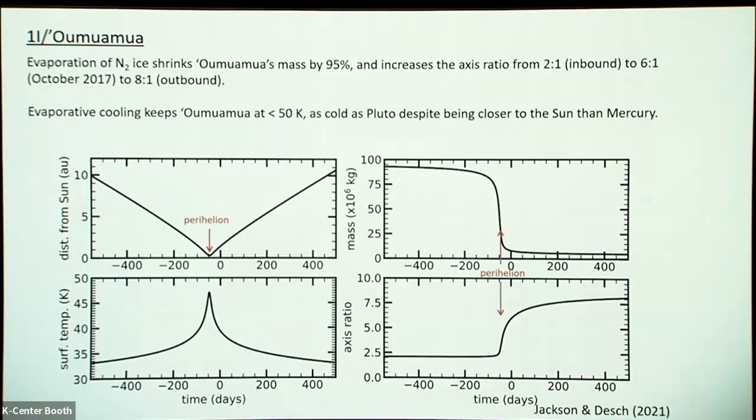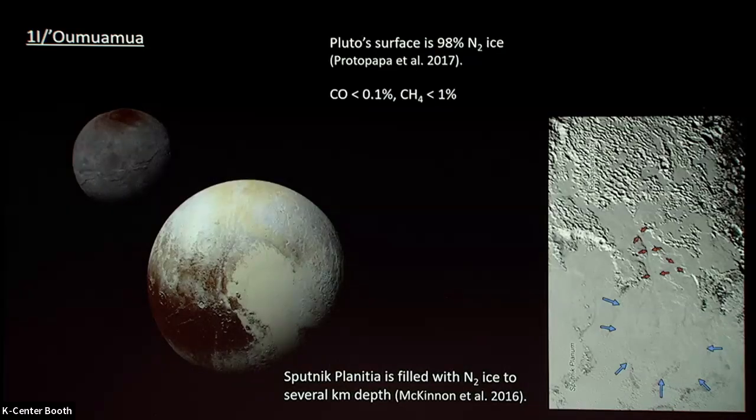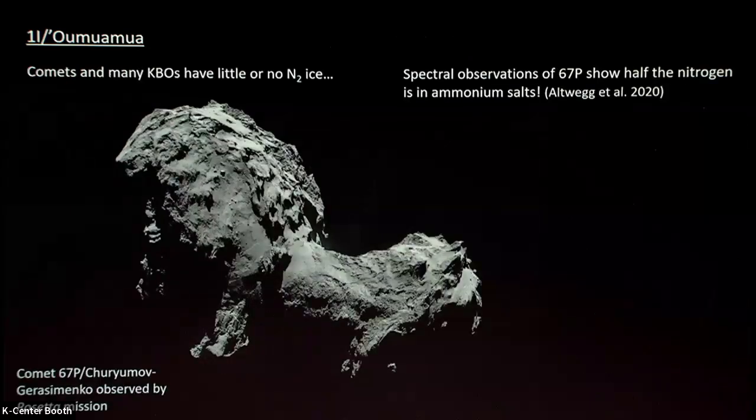So we made these predictions and many more, and everything about this object, every observation, is consistent with it being an N2 ice slab. And this makes sense because we see N2 ice on the surfaces of bodies like Pluto. It's not exactly pure, but the CO and the CH4 contents are relatively low, and it probably needs a little bit of CH4 to tholinize and give it the red color that we see, but it's basically consistent with N2 ice like you see on the surface of Pluto.